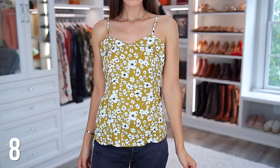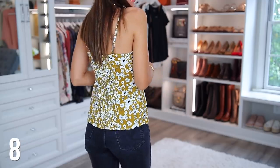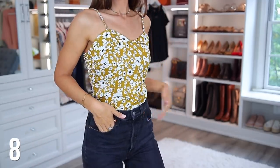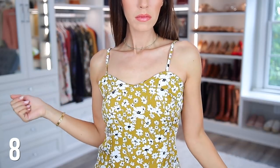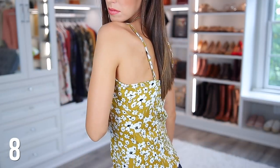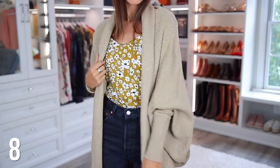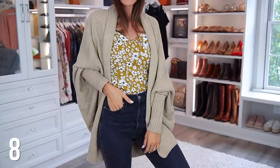Here's another cami that I've been loving and it has a completely different vibe — it's much more boho and natural looking. The yellow is a really subtle marigold color, and I think it also comes in black. It has a soft sweetheart neckline, the straps are actually adjustable, and the back is a little bit stretchy so that it'll fit you perfectly. I like it by itself, but I also really like it paired with a cardigan, kind of like one you'll be seeing a bit later.